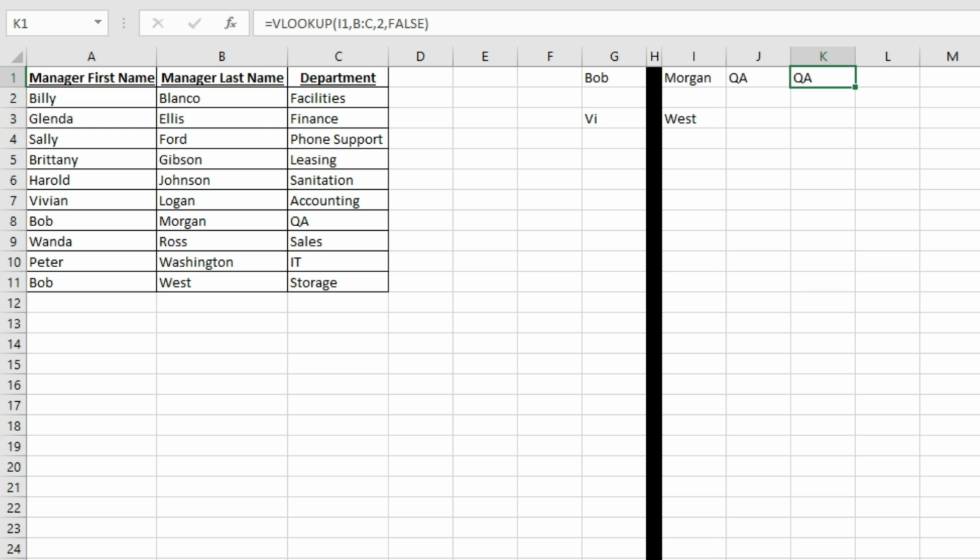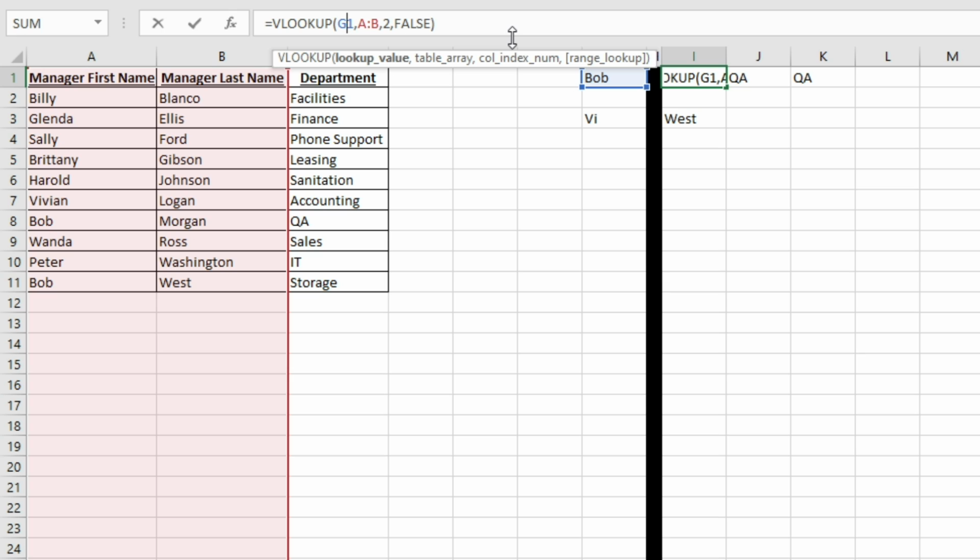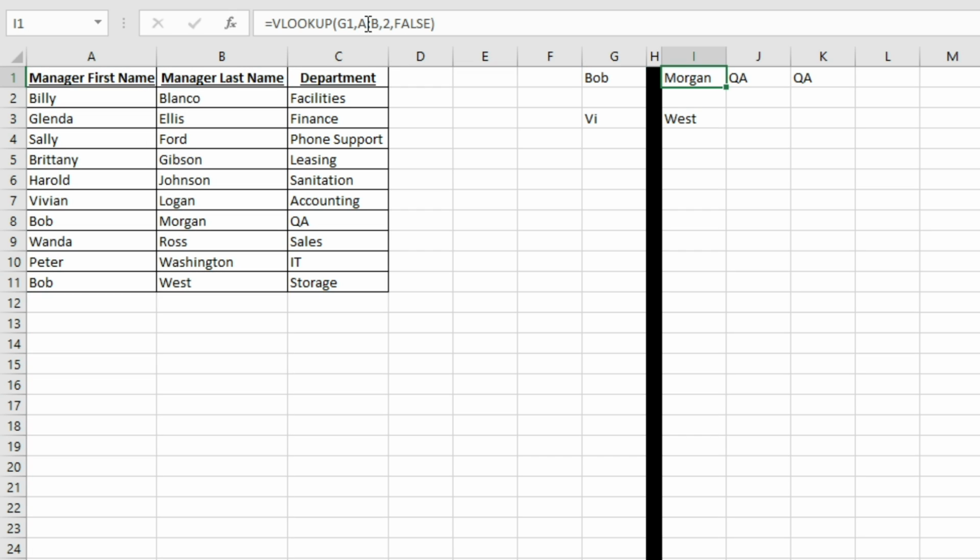This video is a follow-up video to the video I recently made about the VLookup function in Excel. I mentioned that VLookup has one caveat, that you must have the first part of the VLookup formula, the lookup value, within the first column of the table array, which is the second component of the VLookup function. Now, I'm going to show you a better version of VLookup, and it's actually a combination of two functions.